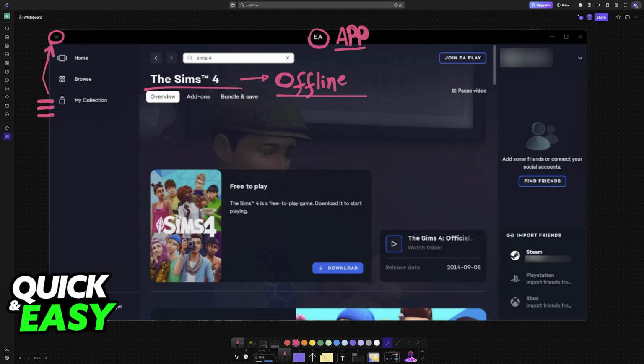If you cannot see the Go Offline mode for whatever reason, either because you are on a Mac or it simply does not appear, I would highly recommend trying to update the app and restarting it altogether. This should be an option in the settings, and it's the only way to properly use offline mode on the EA app. You can also do the same through other launchers such as Steam.